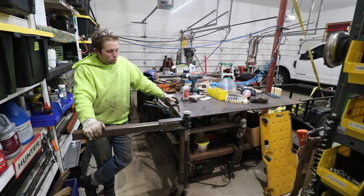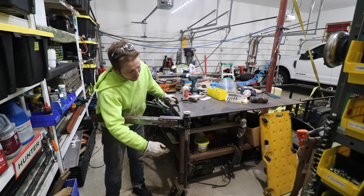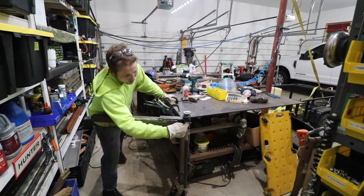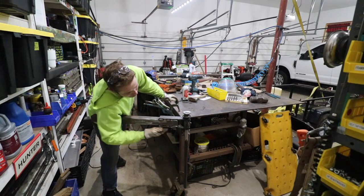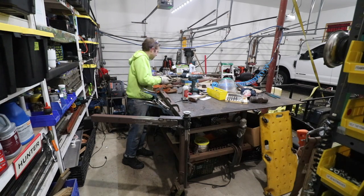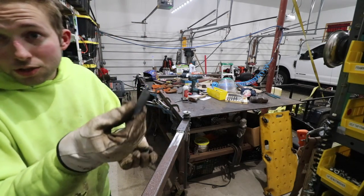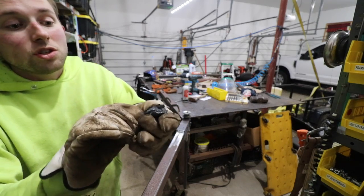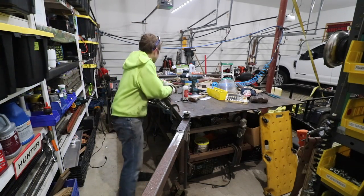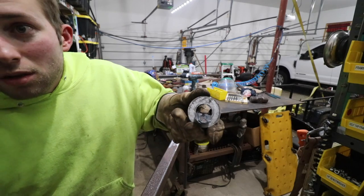So I screwed up. I put too much heat on all these parts and what happened — this 1 inch shaft was seized in here, and I was able to get the top piece of flat off. The 2 inch shaft and this lower flat, I had to take it outside and torch everything out of there. I didn't get that on camera because I was just so pissed off, but here's some of the remnants.